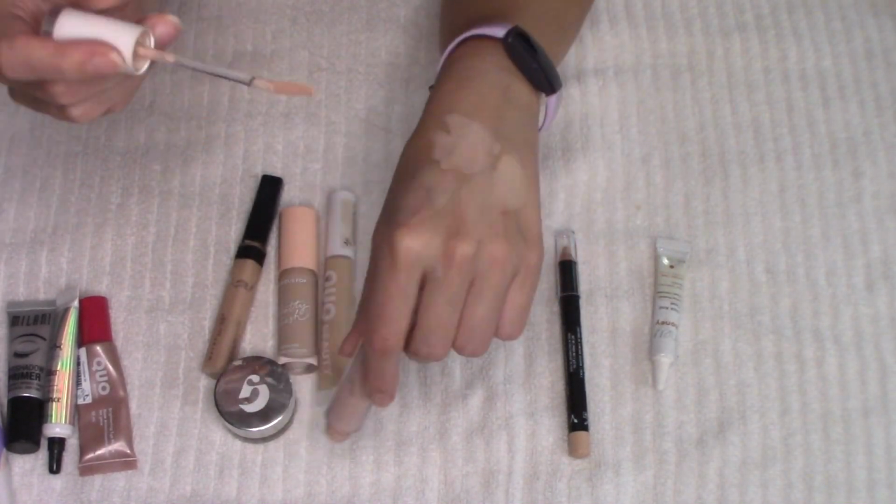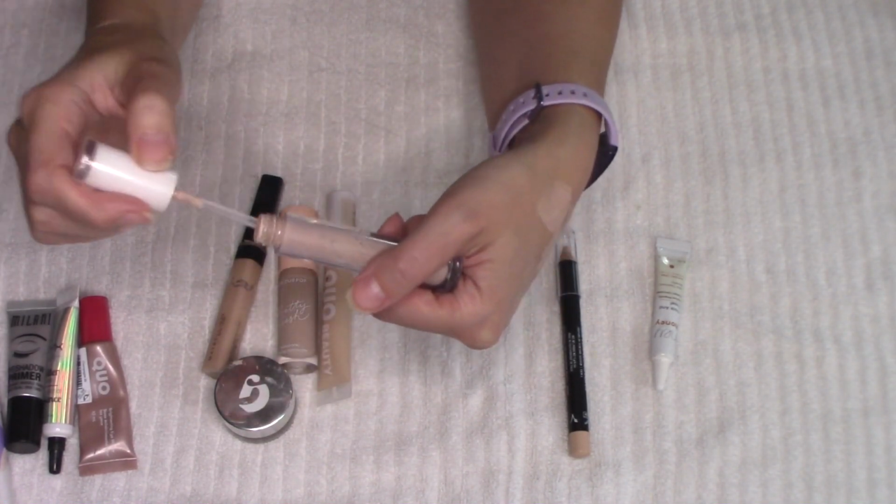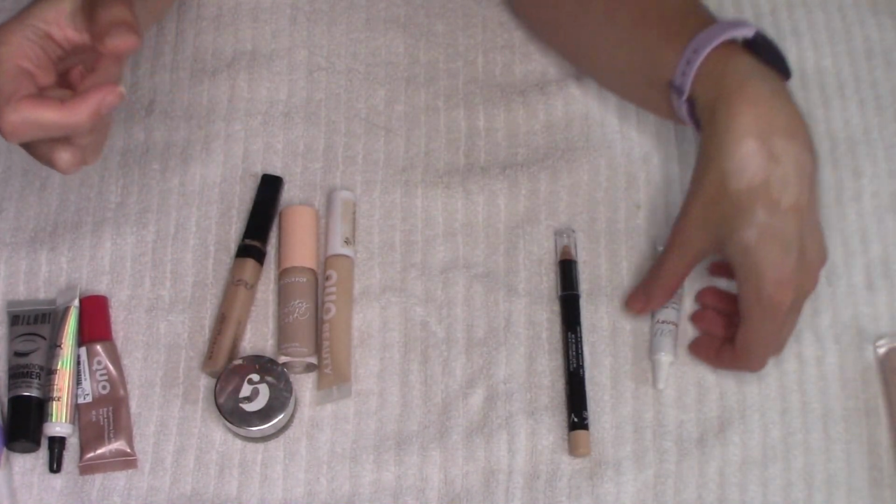I think I can let go of this now. This is another very light coverage, which I really, really like. But yeah, it's basically gone. We'll say goodbye to that.